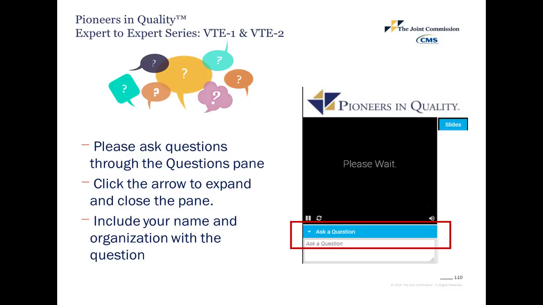Thank you. This next question comes from Rebecca Redding from Randolph Health. What happens if a patient is placed in observation before they are changed to an inpatient status? Are they excluded in the measures, or does the hospitalization not start until the date that they change to an inpatient status? The slide 30 illustrates the hospitalization time frame. The observation is not currently considered as part of the hospitalization time frame calculation.